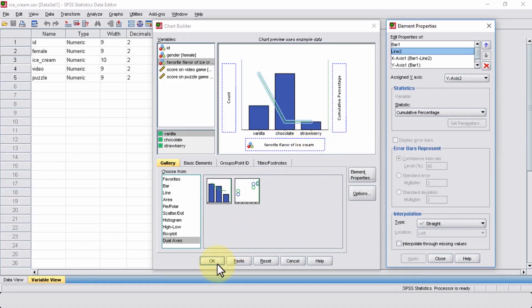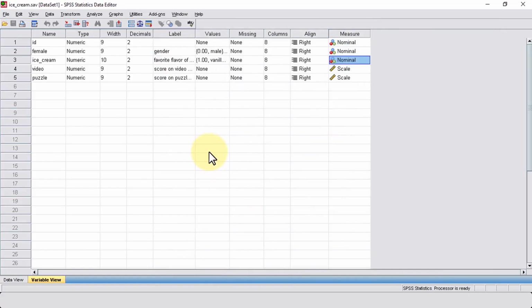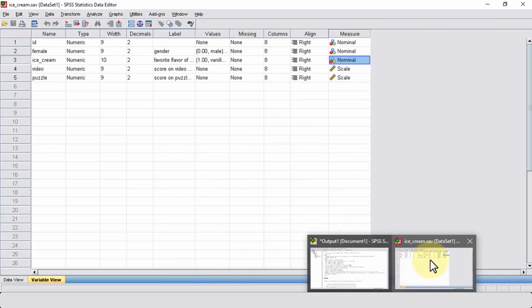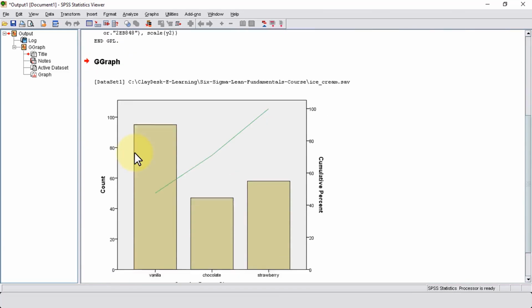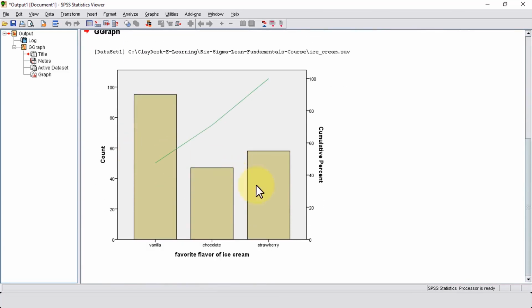So once that's done, I click OK. And SPSS is going to run the analysis and create the actual Pareto chart for me. Sometimes it just takes a few seconds to do the calculation and pop up. Okay, let's see if it did create. Oh, there we go. Perfect. So here's the output window. So first it tells what the actual commands were that it ran. And then if I scroll down, I should be able to see my chart. Perfect. And of course, dual axis, right?